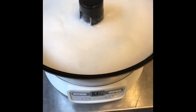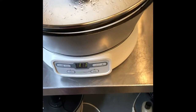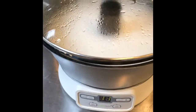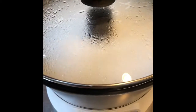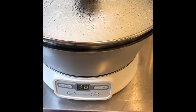Guys, I wanted to show you this. You see how it's wanting to boil over? What you do is you just lift the lid up on that, or you gotta watch it at this stage when it's doing this. We're at 11 minutes, and it only is doing it to this cranberry one. It does it to certain ones like blackberry, some other ones I can think of right off the bat. Anything with wine in it, sometimes they'll do it with that. But especially when you're pushing the envelope, because like I told you, I've done some extreme things in these. And this particular one, the cranberry one, for some reason is wanting to do it.